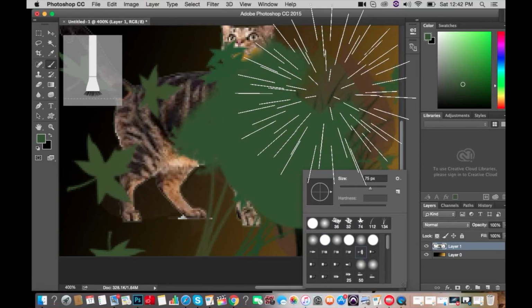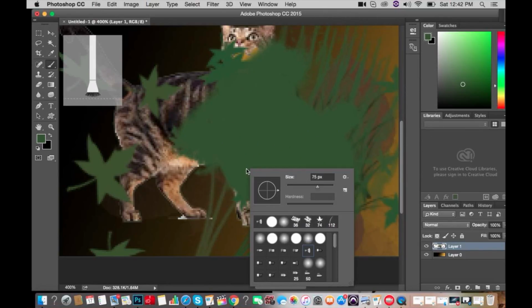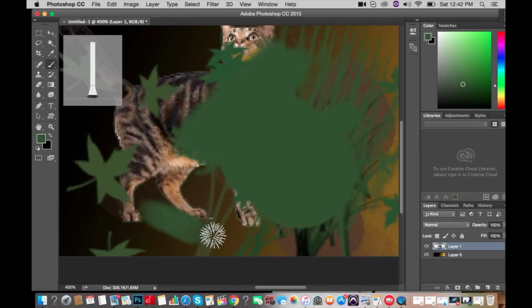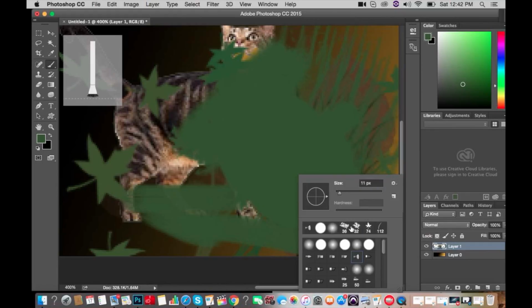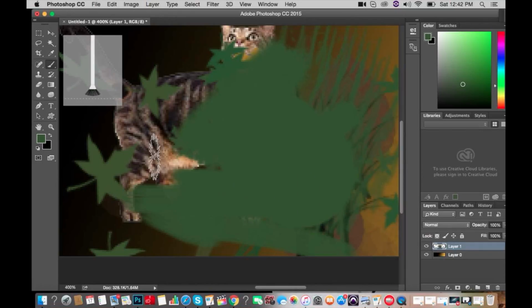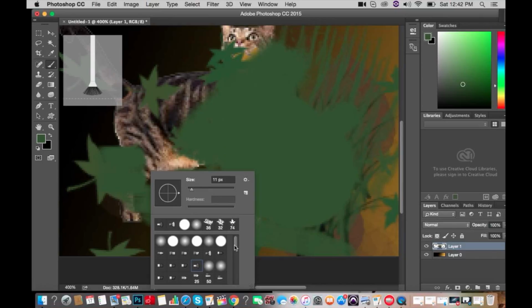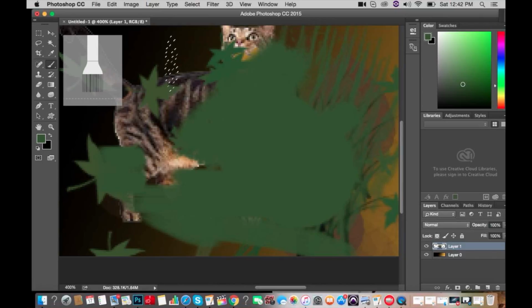These right here are just styles of brushes. Like this one's like a fan brush. If I were to make it a lot smaller, like this, see? It's like a fan brush. The same thing right here. Fan brush. Basically what I'm saying is you guys do have a lot of tools to work with. So I don't want you to feel like there's only one thing you can work with.